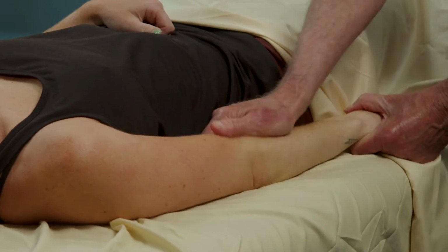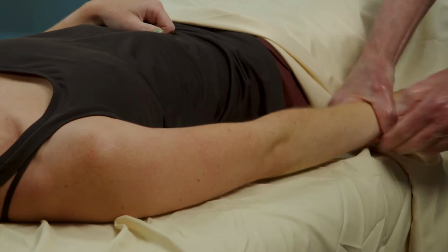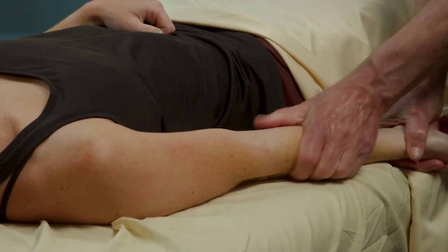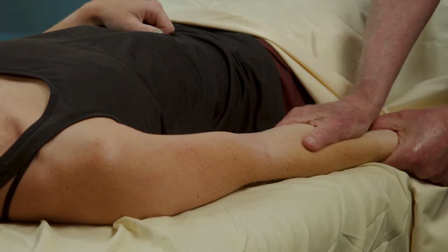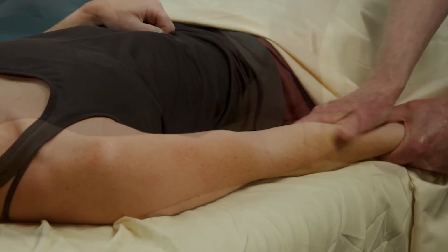So here we are doing some extensor work. This is broad cross fiber on the wrist extensors. Here's broad cross fiber on the wrist flexors. I'm going a little fast for the purposes of the video. You could do this a little more slowly.